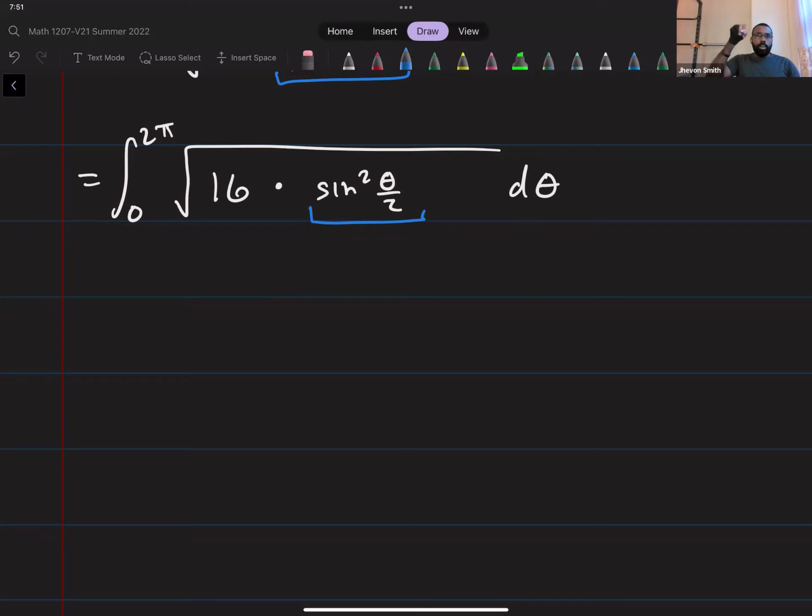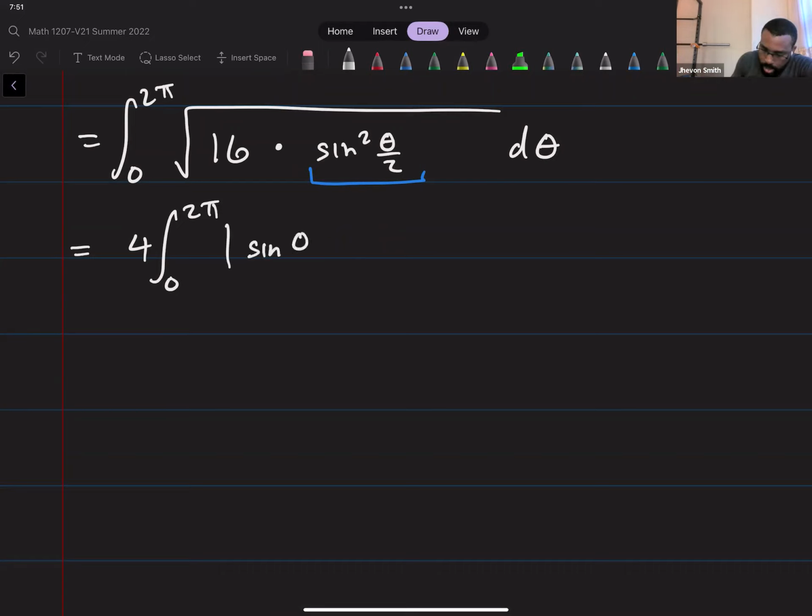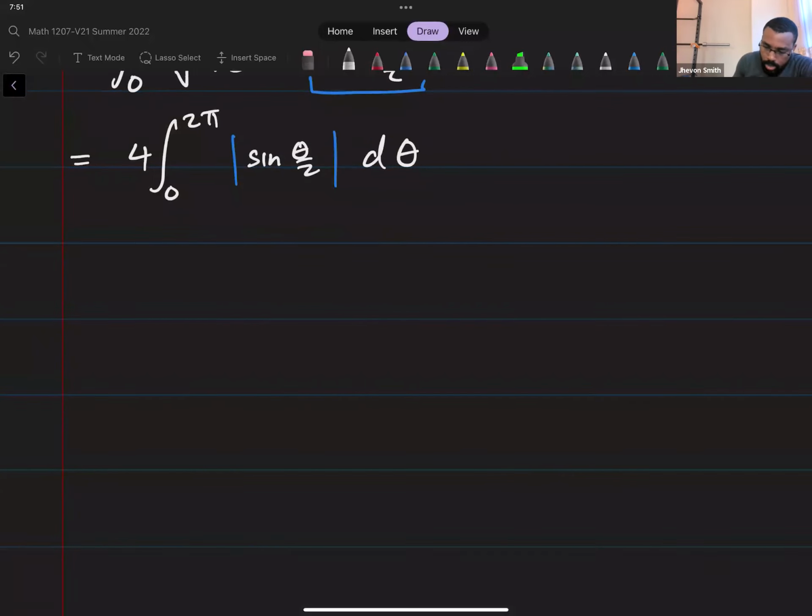Your theta can go up to a maximum of pi because, you know, we're going up to 2 pi. So the angle here is going from 0 to pi because we're dividing by 2. And your sine function is positive on 0 to pi. So this would actually be, the square root of 16 is 4. It'll be like the absolute value of sine theta over 2, but on this interval it's always positive. So the absolute value is just a formality. This will just work out.